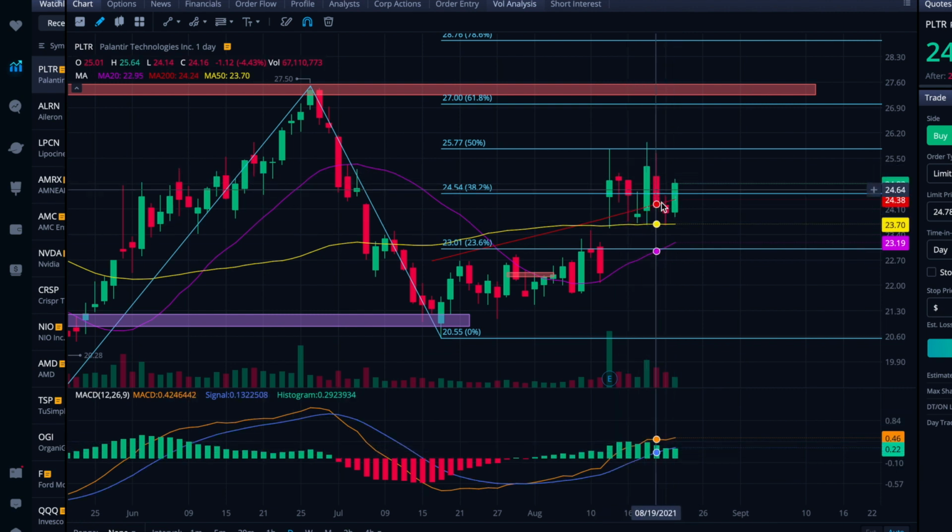Attempts to peel it down have been quickly met with additional bullish strength and have allowed it to continue to tick up. Nothing like rolling down just yet at the moment. And again, this is on the daily, so these things will shift and change a little bit more slowly. So if it does have a bearish crossover, and we see what the MAs are doing at that time, that could indicate that it's going to quash this attempted run-up.